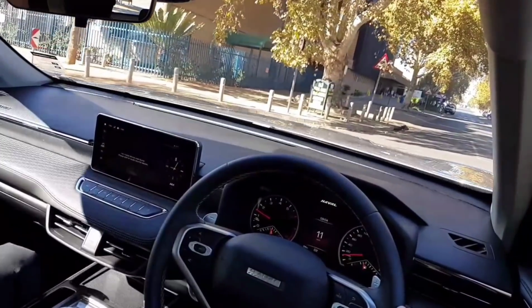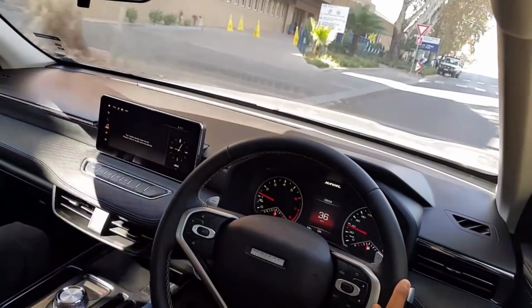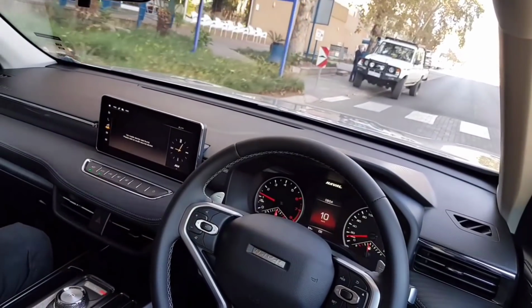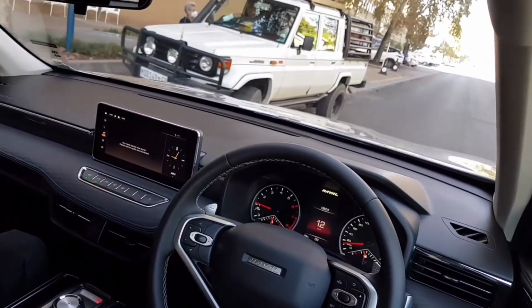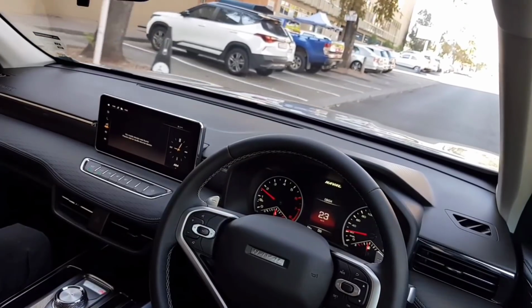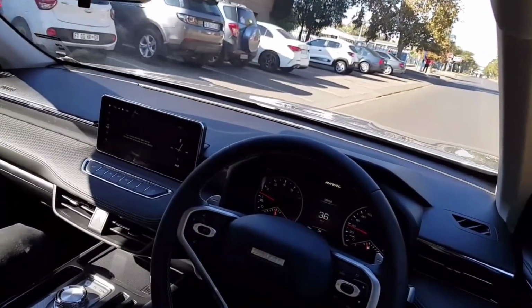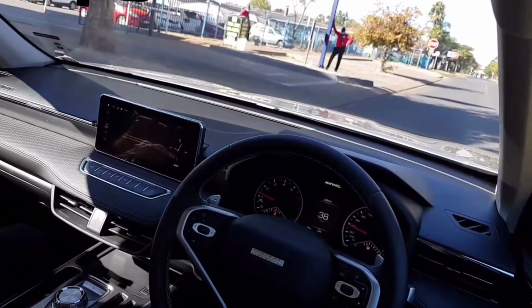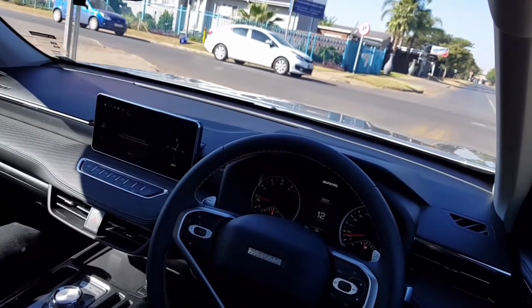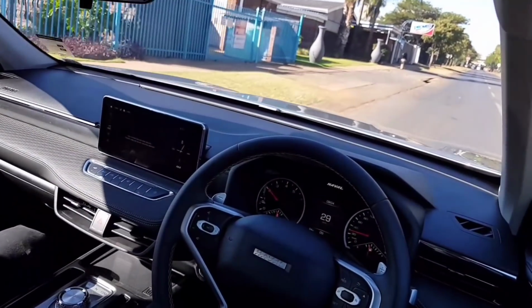Still a pretty car. That's why I bought one for my wife. In fact, that's why we also bought it, because it made a lot of sense. It was not making sense not to buy it, because at the time we were looking for something like that. In fact, this is the car that my wife wanted, the Seltos. But the price, compared to what you were getting, was becoming unreasonable. You must always remember, when you buy a vehicle, there'll always be a newer vehicle. You can't stare yourself blind and say, I'm not buying because there's a new vehicle. You're just buying good value for money.